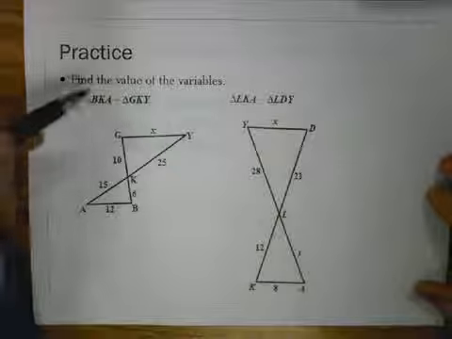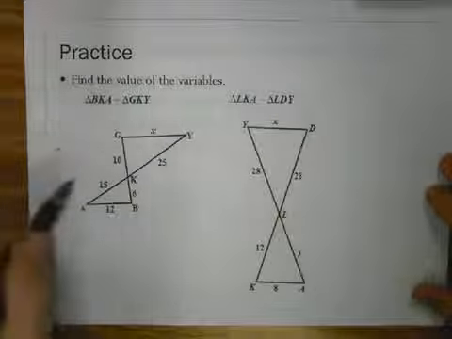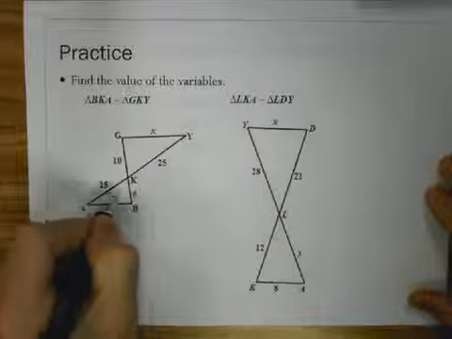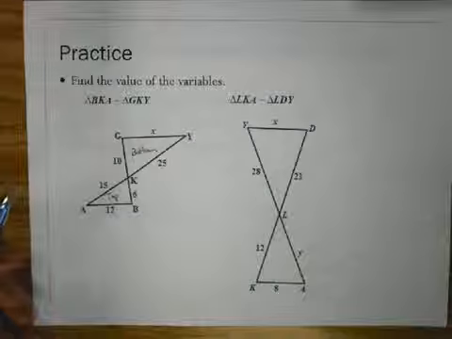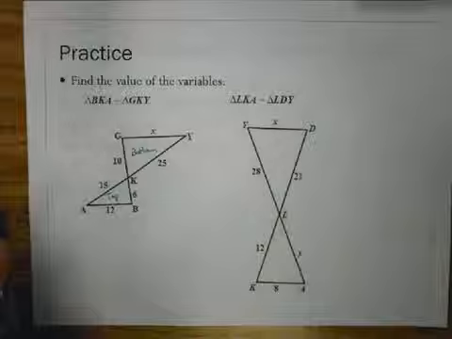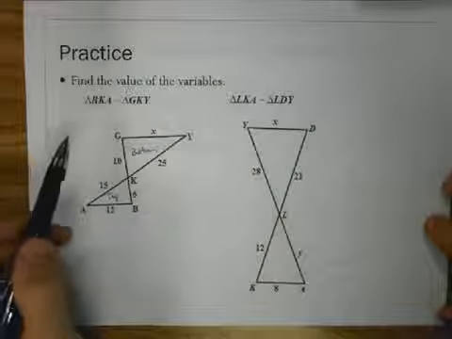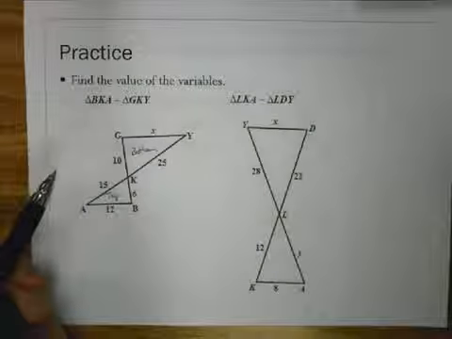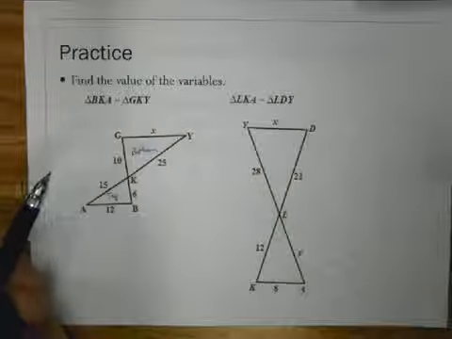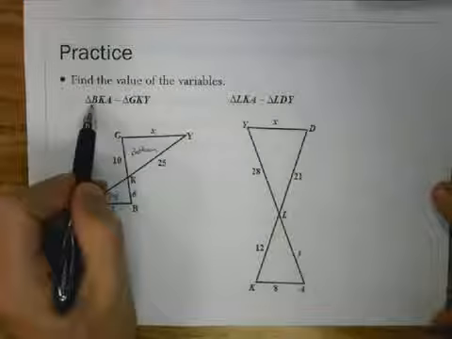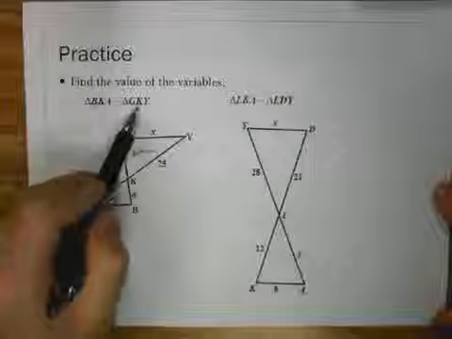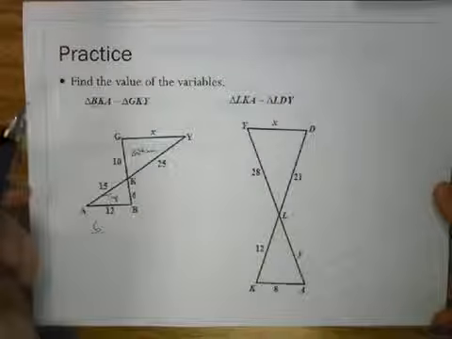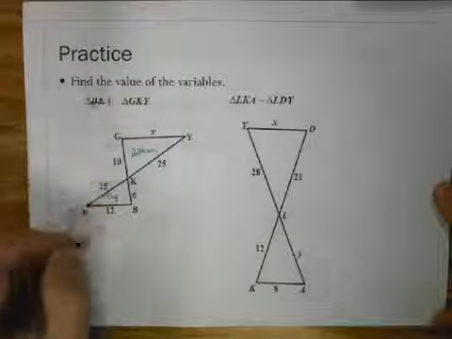BKA, GKY. So I'm going to match up the corresponding parts. Now, BKA is our first triangle listed. So I'm going to put those values on top. So this is going to be the top. This is going to be the bottom. And I know it's a little backwards. The triangle on the bottom and the top. We've flipped them, but that's okay. We're still going to go through it. It's good as we go through. If we're not sure with corresponding, we use the letters they tell us in the name.